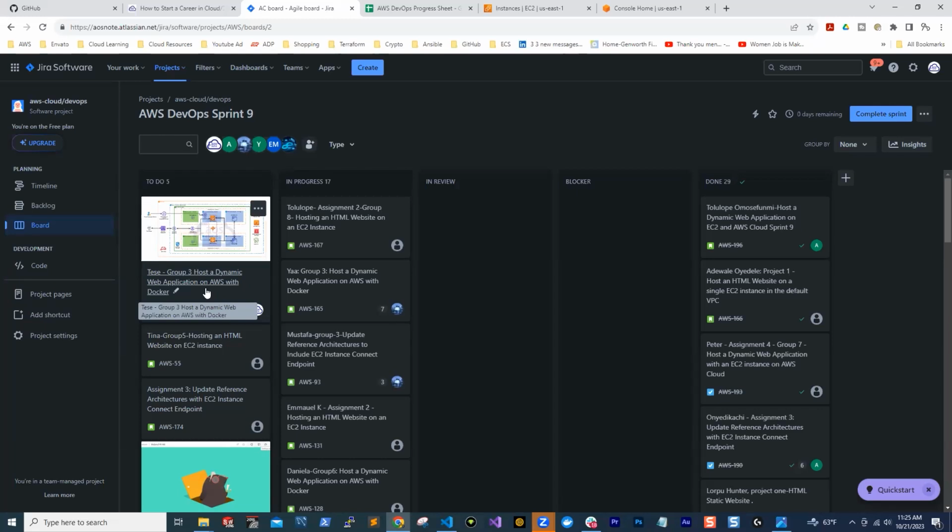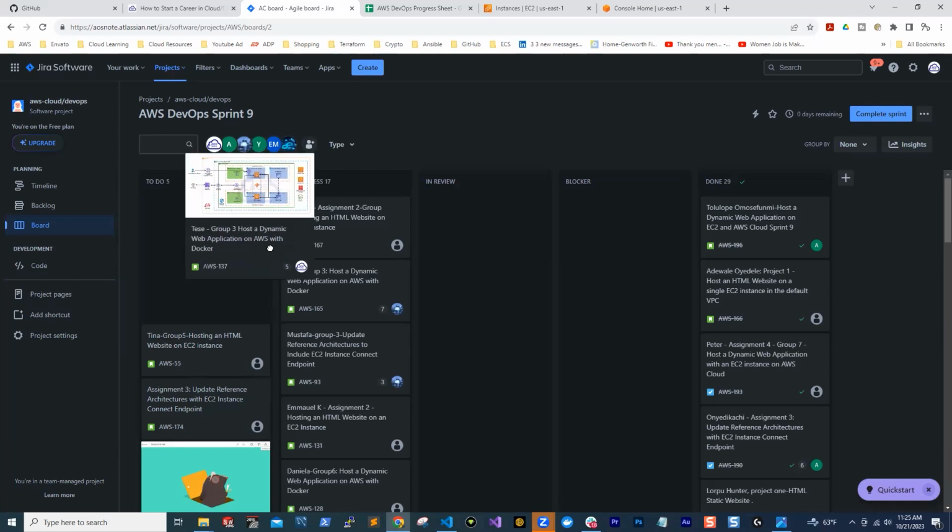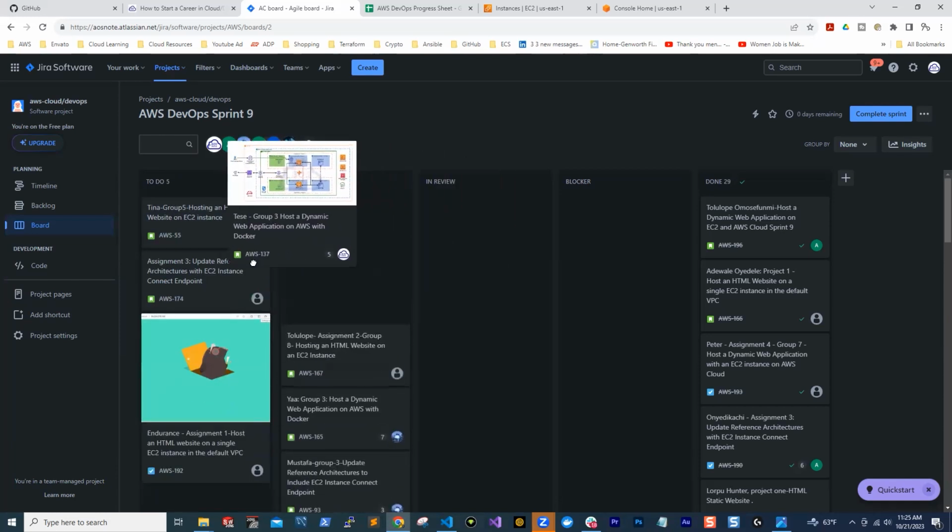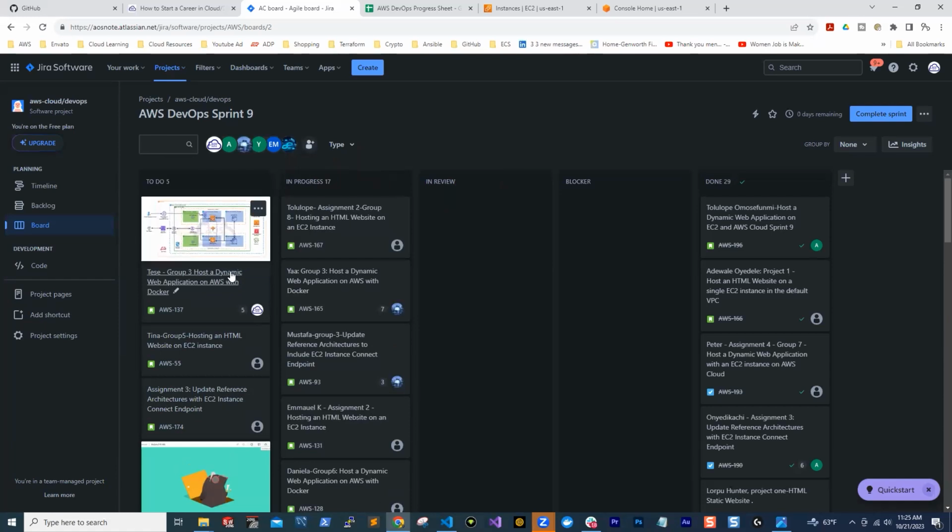So let's say in a sprint, they assign a task to you, and the task is to build the VPC, create the security group, and RDS. Then those will show up as tickets like the ones you are seeing here. Then you just work on them. Once you work on them, you move it to review, the same thing you are doing here. So that's pretty much the Agile methodology.